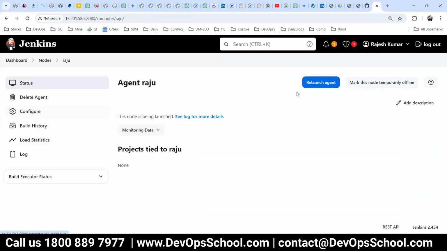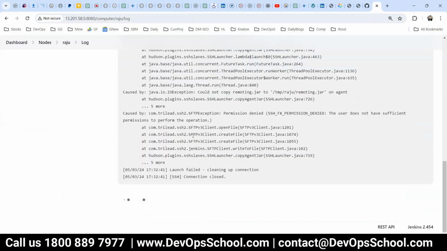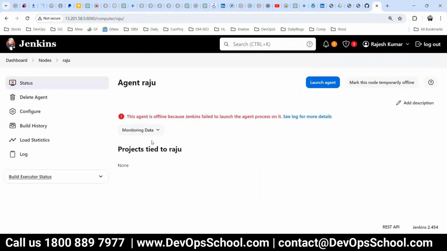I'm just guessing the password. No. You can go to the users and create a user and add that user here. Oh, yeah. Just a second. Give me 2 seconds.